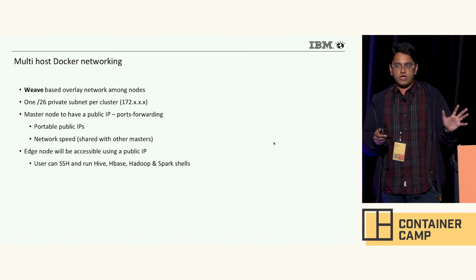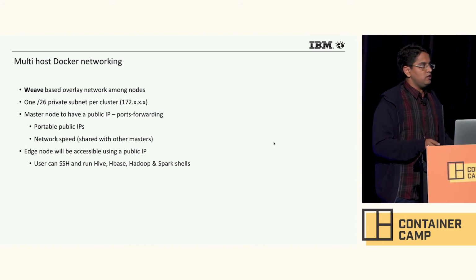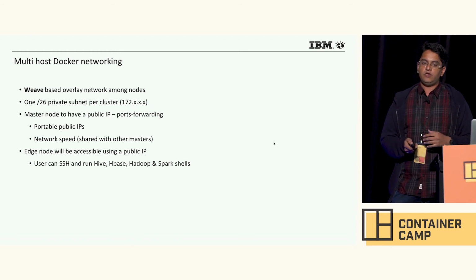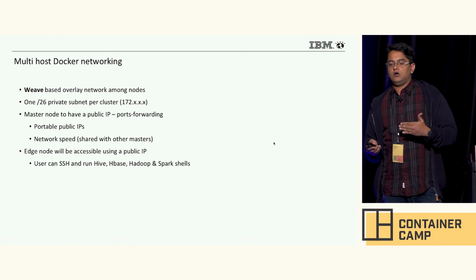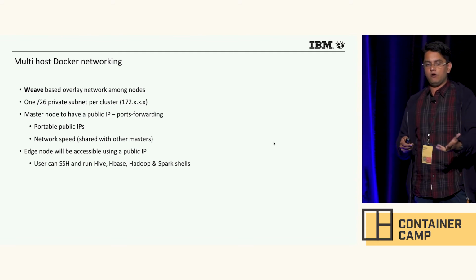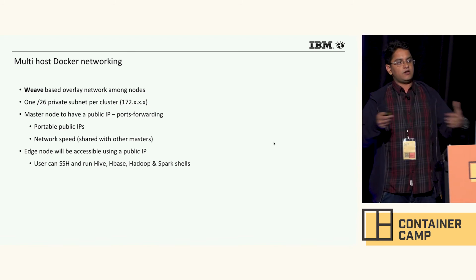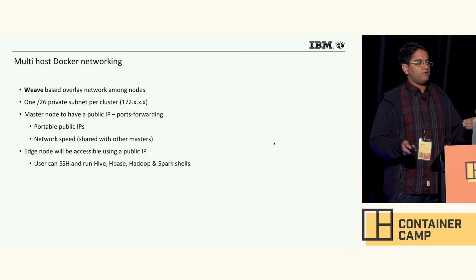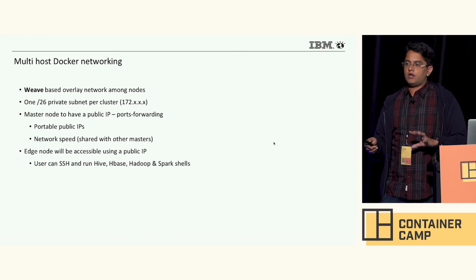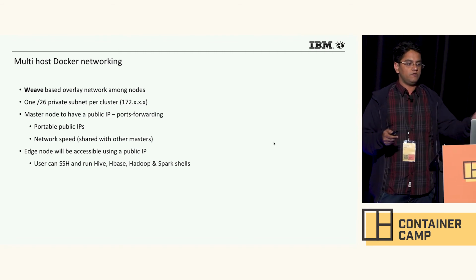For multi-host networking, we are currently using Weave. It's one of the drivers supported for containers. Weave is doing a decent job for us. We have configured Weave to give us better performance. If we go by the default settings, you will only be able to get 30 to 40% of the host network that is possible. But we have configured Weave, and we are now able to get about 70 to 75% of our host network.